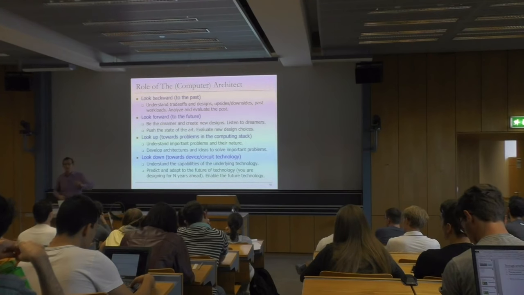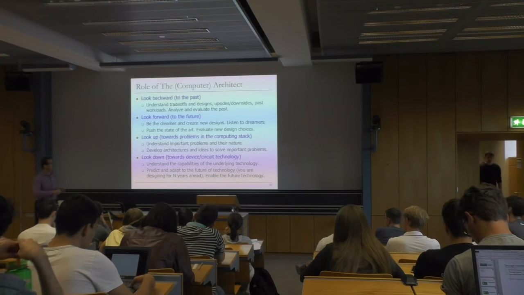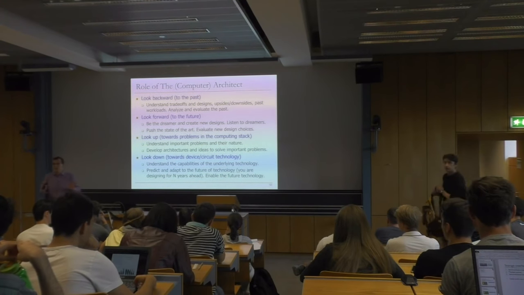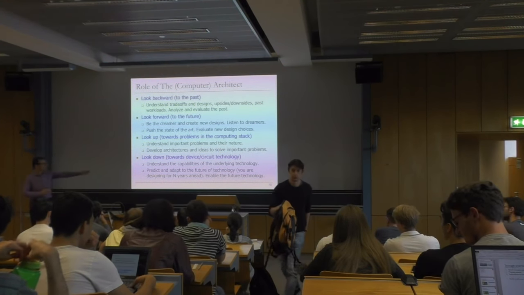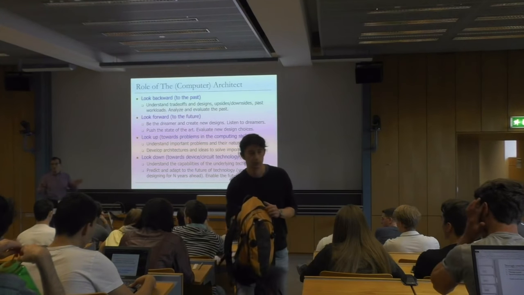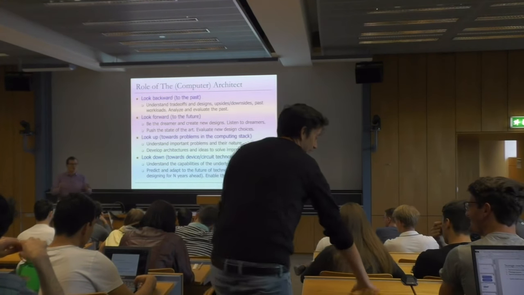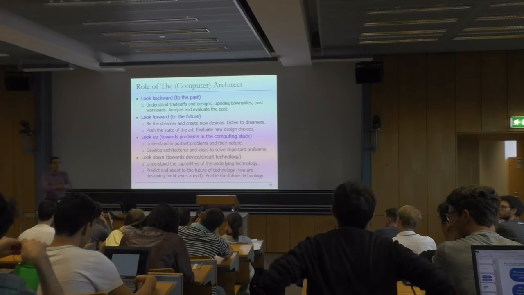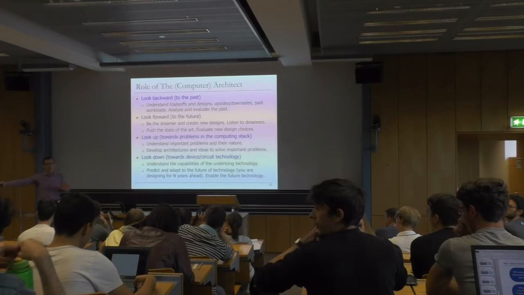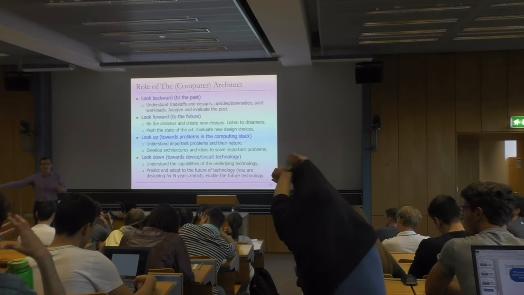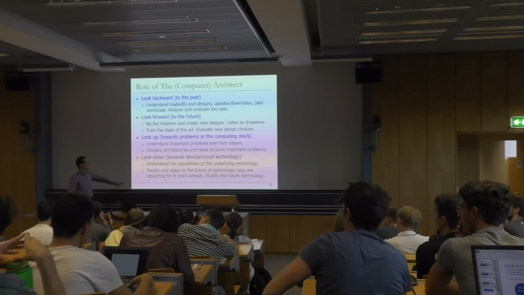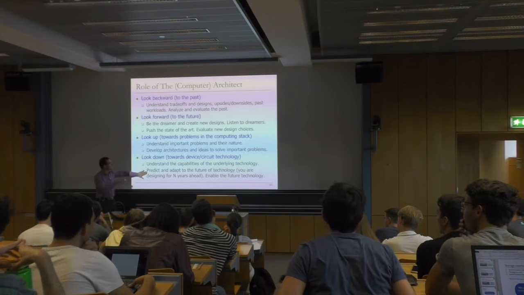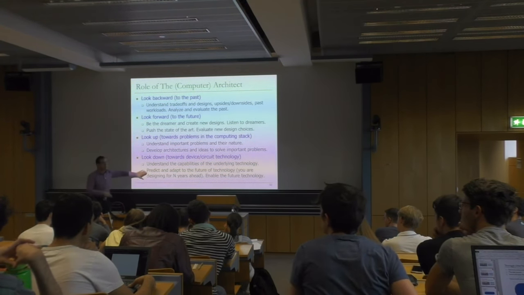You're really designing not for today. When you're an architect, you're really designing for N years ahead. Well, you can also decide what N you're designing for, right? Of course, as N grows larger, you become more speculative and your success probability probably reduces, right? If you're designing for just tomorrow, then you know what the workloads are. N years later, you don't know what the workloads are. So you really need to think ahead a little bit and predict. And you can enable the future technology. And this is true not just for workloads, but also for technology.